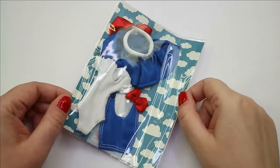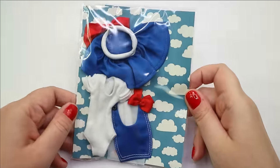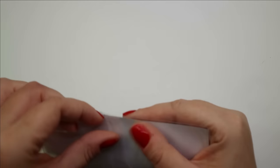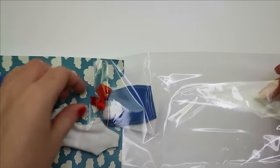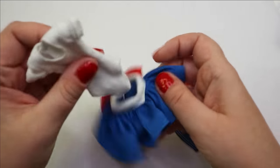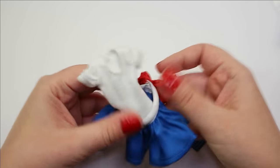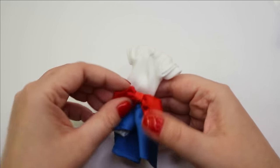And here it is, it has arrived at my studio. Check it out, look how cute this packaging is, adorable really, but the outfit is even cuter than the packaging. Check it out, guys, really so adorable, so detailed, and it looks just like the original. And this blue fabric is a natural silk, by the way, so it's even extra fancy and quality, really super cute. I'm sitting here happy like a little girl.